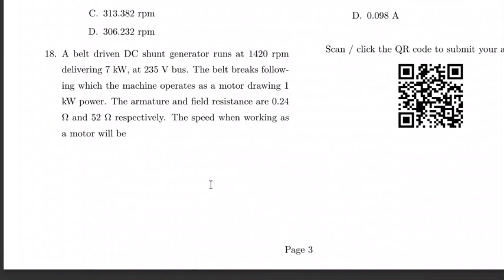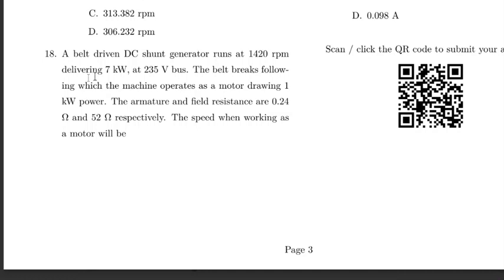Anyway, let's quickly do this and then we'll go, because this is something. There is a generator and a motor. When anything comes like this, with both generator operation and motor operation, it is conceptually interesting. And this kind of question can be asked in interviews also: okay, a generator is running, suddenly somebody comes and the belt is broken, then what happens? I'll explain the meaning of that. So, question number 18, just to have a look at the question. We'll come back and answer it.